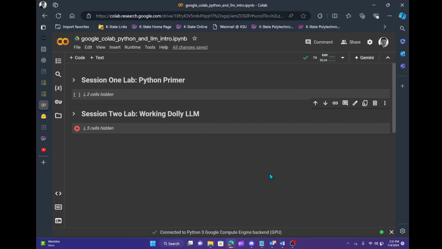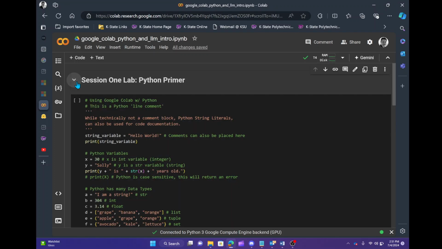So we've already done a little bit of software engineering on this in our session 1 lab that was earlier in the semester, as well as session 2 lab, where we actually got into a little bit of machine learning engineering work by spinning up the large language model. And so in the first one here, session 1 lab, the Python primer, right? We just did a high level. Let me run through these just to kind of get everyone back up to speed on the labs and where we're at.